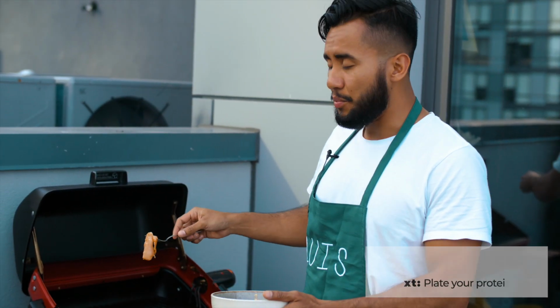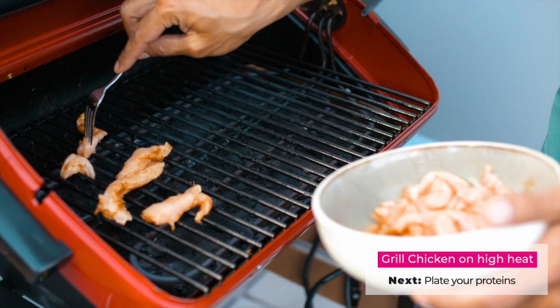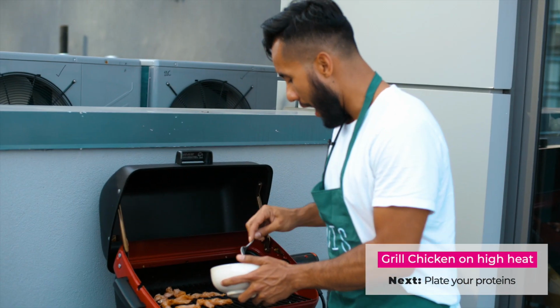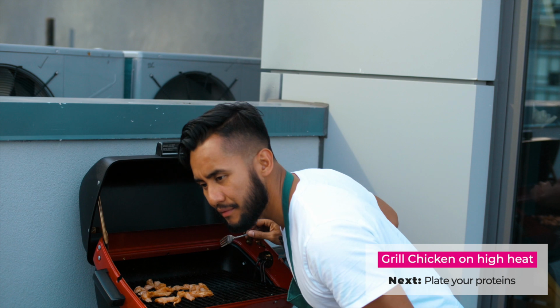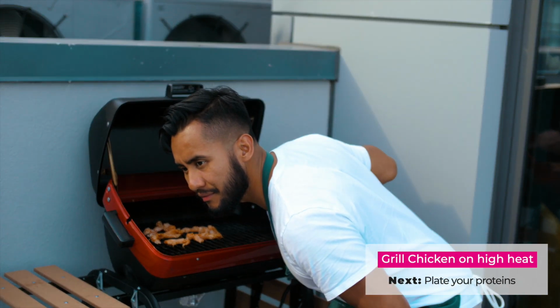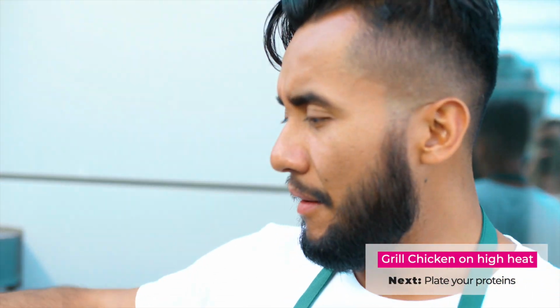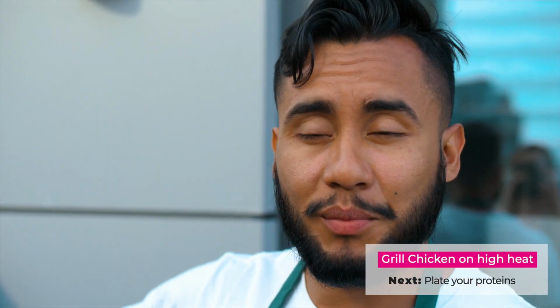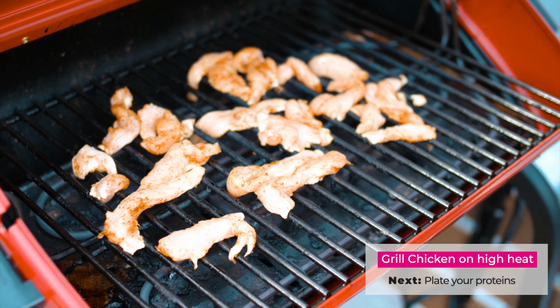All right, my grill's super hot, so heard that? Ooh, these pieces of chicken are so small. They're gonna cook like in 2 seconds. Wow. You guys hear that noise, by the way? I have an electric grill because they don't allow us to have coal grills or gas grills outside if you live in a residential building like this. So we'll leave this for like 5 minutes. We're gonna do some other stuff inside and then we'll come back.